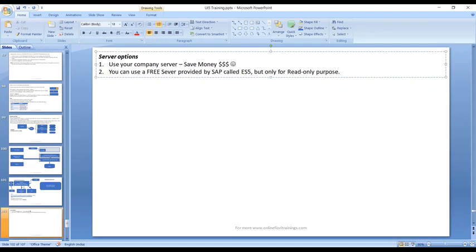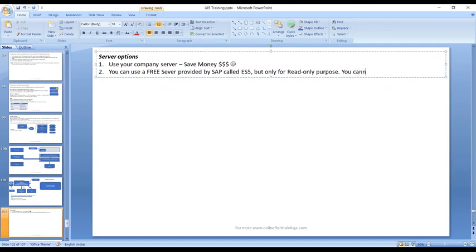You can only read the data from this server. You cannot create, update, or delete data. You cannot create OData services in it. It only provides a ready-made OData service for reading purposes. SAP is providing the free server ES5 to experience things, and it cannot be used for any development.